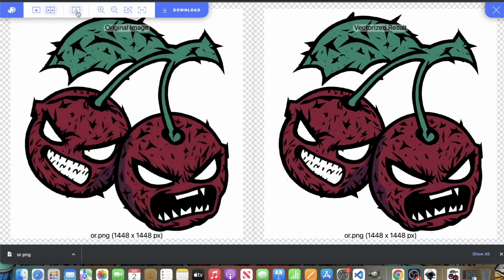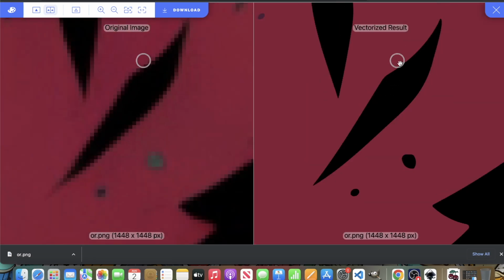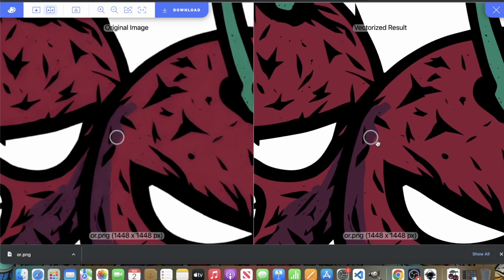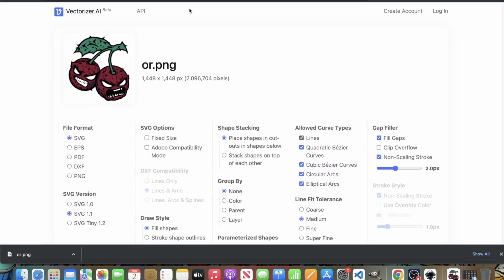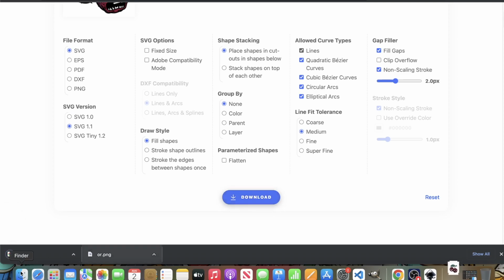It's a possibility. So what I'm going to do here is the image, as you could see, is much cleaner looking, much less pixelated. And on a small level, it does change the way that the image looks, and you can kind of tell between the two views here. So I'm going to go ahead and click download now, all right? And I'm just going to leave everything the same and hit download, okay?